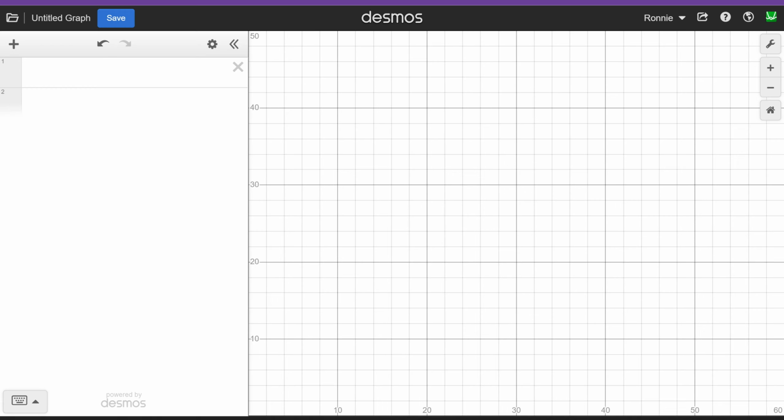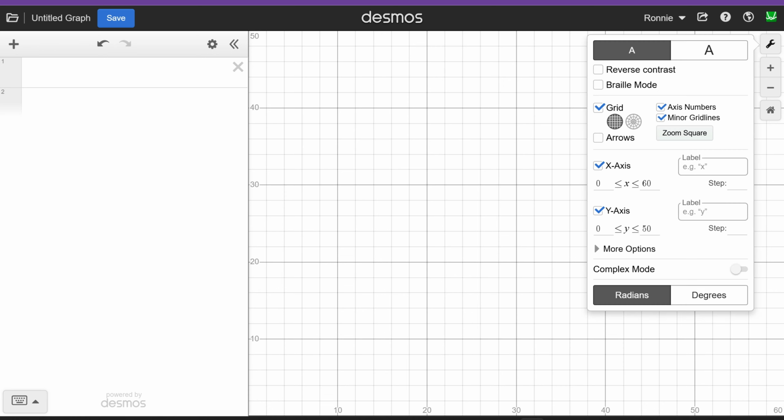All right, so I have Desmos pulled up. Just went to desmos.com, and usually it gives you the entire Cartesian coordinate system, but I went to the far right, the wrench graph settings, and I changed mine up a little bit. I wanted to just show me that first quadrant of our xy coordinate system. So my x-axis is from 0 to 60 and my y-axis is from 0 to 50. Usually it'll go from negative to positive on both, but I changed mine up ahead of time.